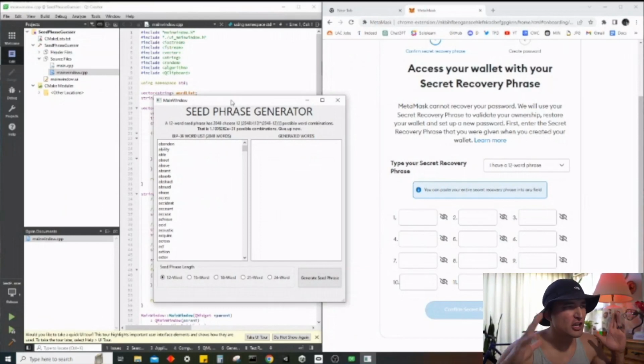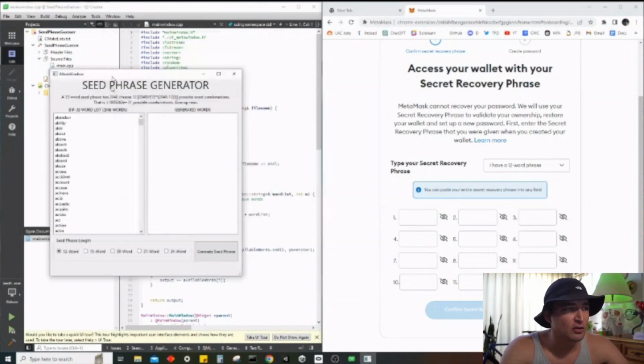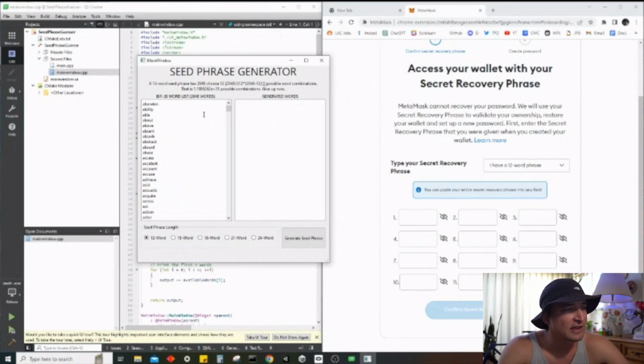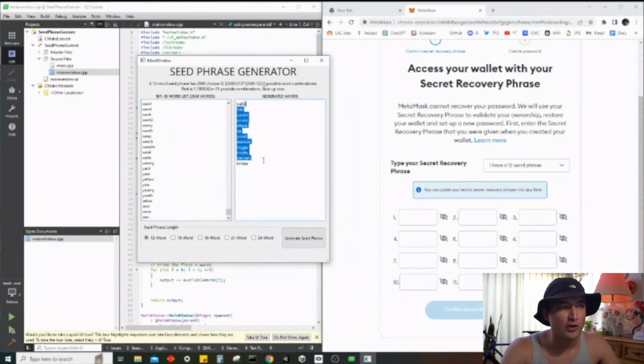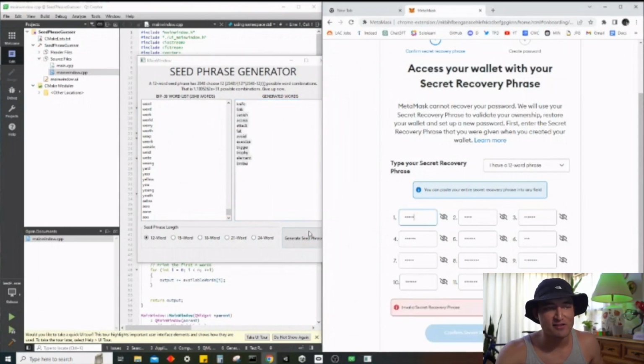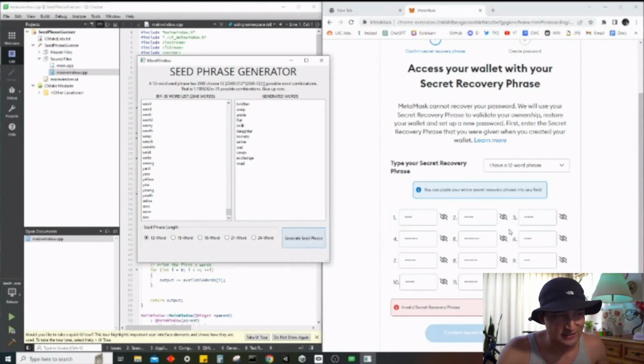In today's video, I'm going to show you guys how to make your very own seed phrase generator. So I built this little piece of code right here, and basically it pulls in the BIP39 word list, which is 2048 words, the same exact words that are used to create the mnemonic seed phrase for all Bitcoin wallets as well as the MetaMask wallets. So once I click this button, generate seed phrase, what it does is it generates random non-repeating words based on this list, and it also copies them to the clipboard, so I can very easily just paste them right over here. So it makes guessing very easy.